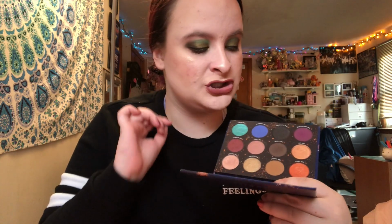Let's see. Oh yeah, I don't get inspired from this. When I use this palette, I either go straight in for Aquarius and Pisces, and then I do a look with them too, or I go in with Scorpio and Sagittarius. But besides that, I can't make cohesive looks out of this palette. I know you can, and I know there's ways to do it, but when I look at this, I don't get inspiration to make cohesive looks with it.